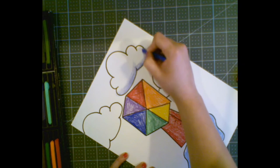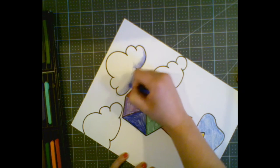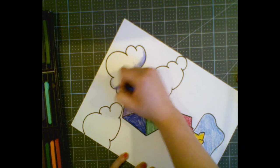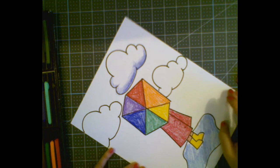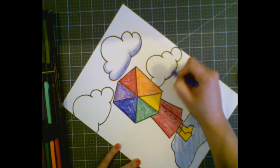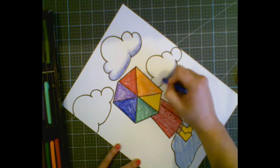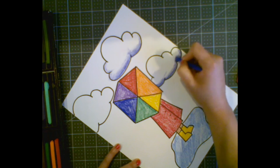I want my clouds to be nice and dark because rain clouds are dark and heavy. They are full of water. Not going to color the whole clouds, just parts of clouds. That's called a value. It's called what? That's right, value. Value is lightness or darkness of a color. What's value? That's right, lightness or darkness of a color.